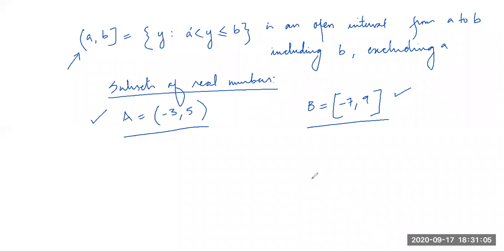So we were talking about these two sets. Now, please tell me which set is a subset of the other set. A is a subset of B. Very simple. Perfectly right. So this understanding is there.